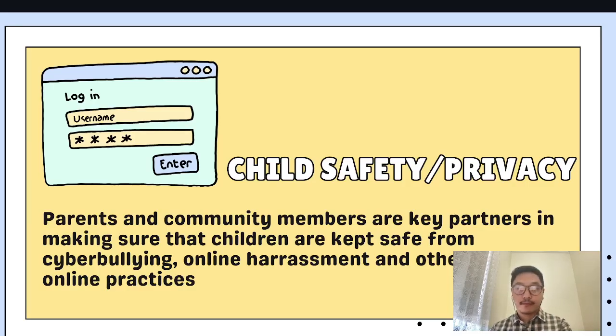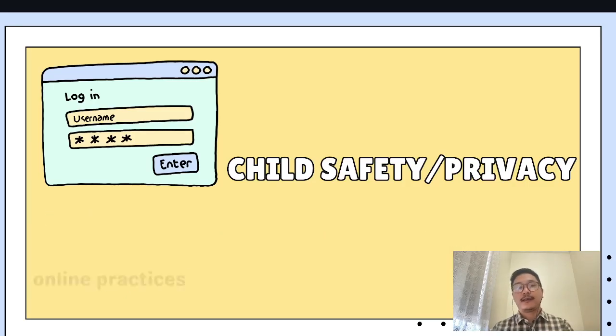As parents and guardians, you're obviously key stakeholders in making sure that students are not exposed to harmful content, and there are many cases of cyberbullying and online harassment. So we need to be very vigilant, just like the teachers and other staff members of the school. It's very important that parents and committee members also contribute towards this.